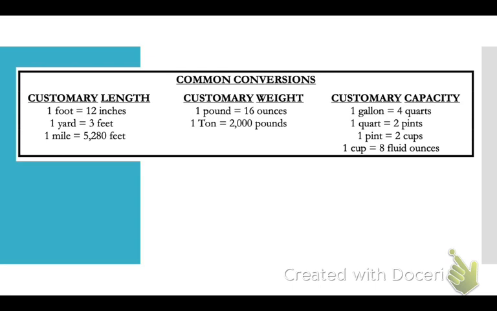Often, those are units that we convert back and forth. Same thing with weights, pounds to ounces, tons to pounds. I don't know if you knew that a ton is 2,000 pounds. And then capacity. So 1 gallon is 4 quarts, 1 quart is 2 pints, and 1 pint is 2 cups, etc. So jump back up to your vocabulary section and let's get down our last 2 definitions before we end these notes.